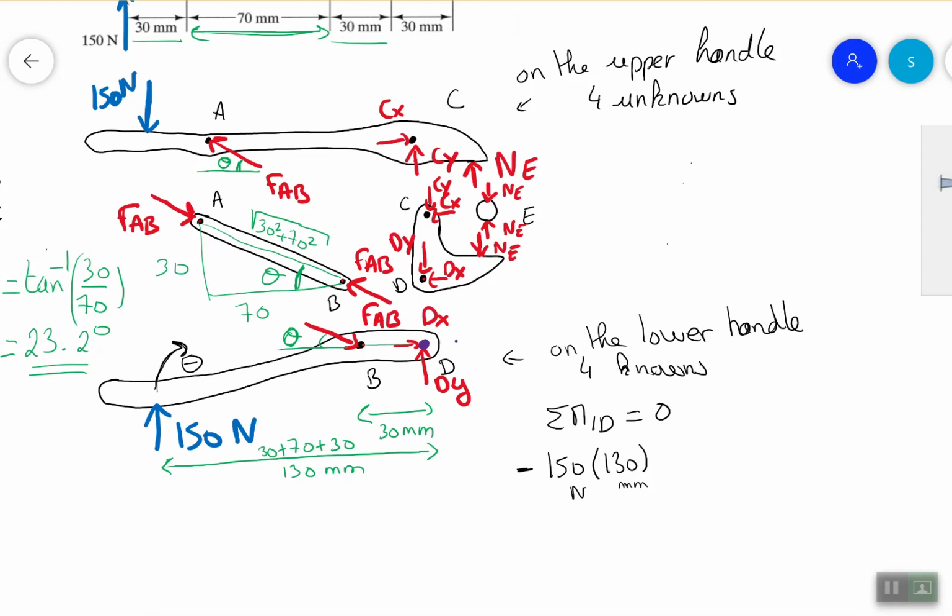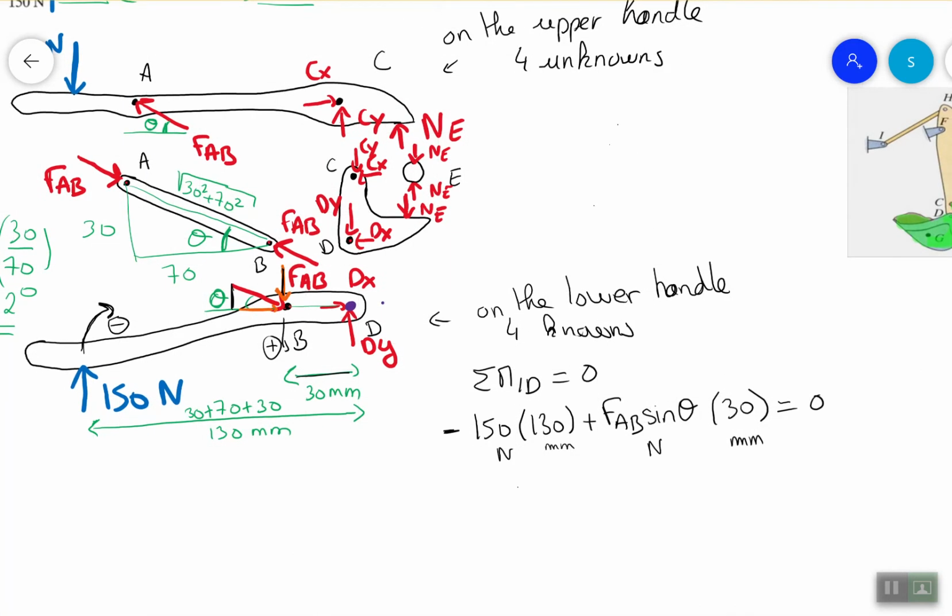And the FAB, what we need is the vertical component of FAB. We also have the horizontal component, but the horizontal component does not create any moment because it's aligned with the point D. So we need the FAB, and FAB is rotating in the positive direction, counterclockwise. So plus the FAB, the vertical component, so the opposite to the angle theta, so sine theta, times the distance D, that is 30. So this is the millimeters, and this is the Newton, this FAB on x, and it's equal to 0.